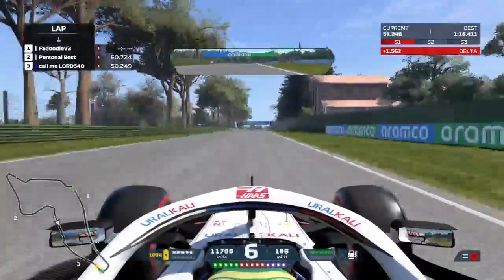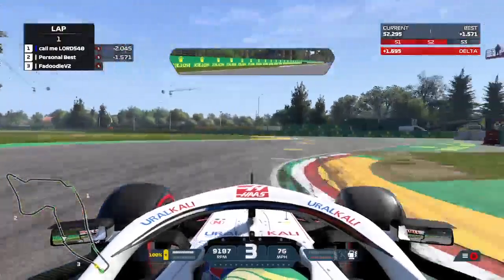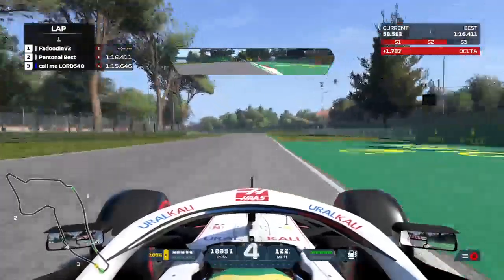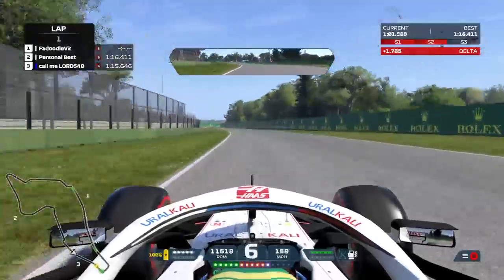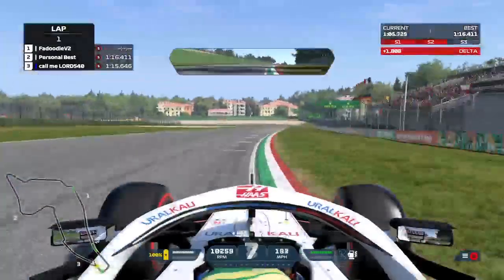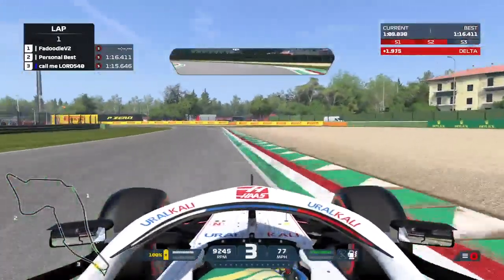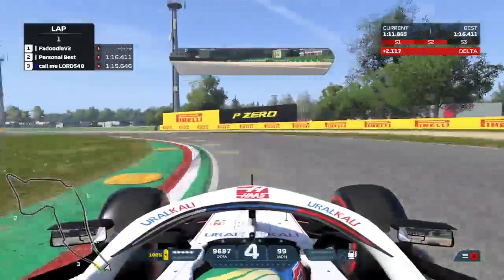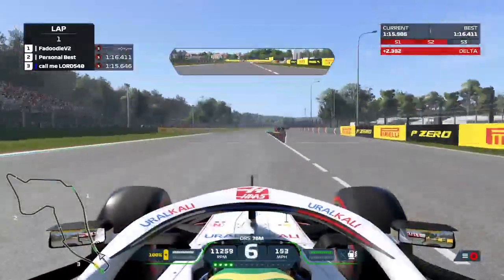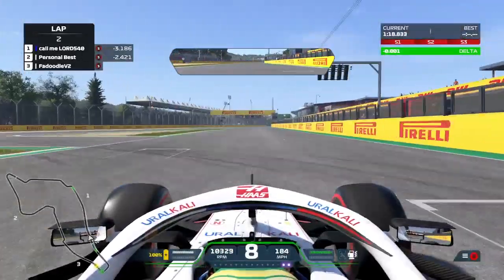You've got to be very proactive in driving, but then you want to brake at the 50-meter board. Again, touch the Italian ones, don't touch the big curves. That's what I will say in reference to those curves. And you want to roll around with that green strip. Then, as soon as you see the Italian one, shift to the other one on the right-hand side and brake, as we're now going to come through the DRS straight. Don't go off track, otherwise you'll get caught out like a lot of people are. And then we're going to roll our way through to the checkered flag for a lap successfully complete.